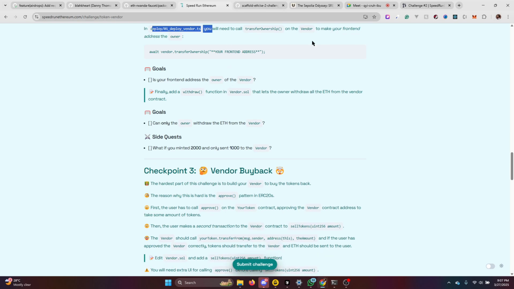But for now, only the owner can withdraw. We want to create a function that lets the owner withdraw all the ETH from the vendor contract. Only the owner can withdraw the ETH from the vendor. And then there's a side quest: what if you minted 2,000 and only sent 1,000 to the vendor?